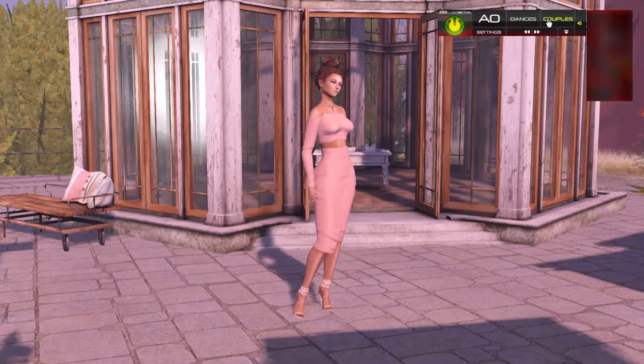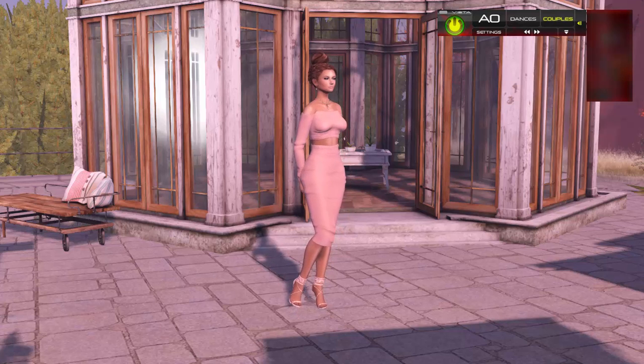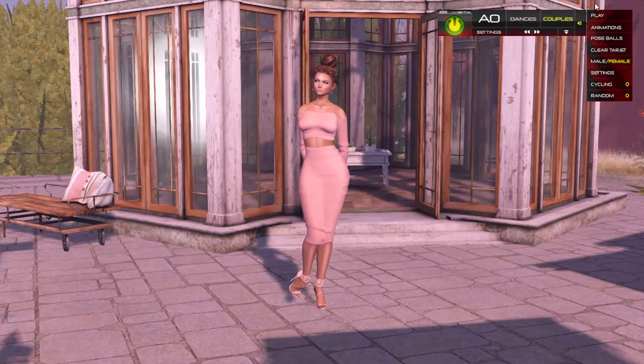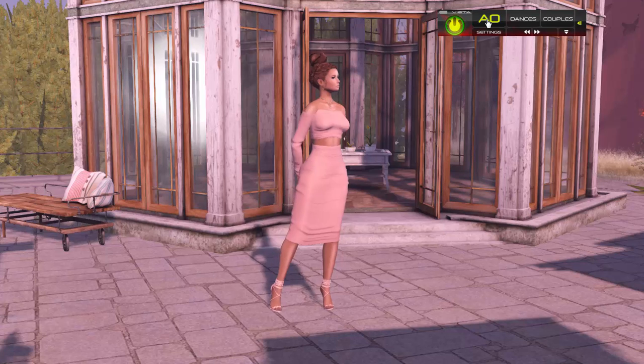Then there's also a couples section. I haven't really played with the couple section because I don't really have a need for it. But if you look on the side, it looks like you can res pose balls, and it might have some sort of animations for couples in there. But I'm not really gonna get into the couples section at all. So I'm gonna go back to the AO.